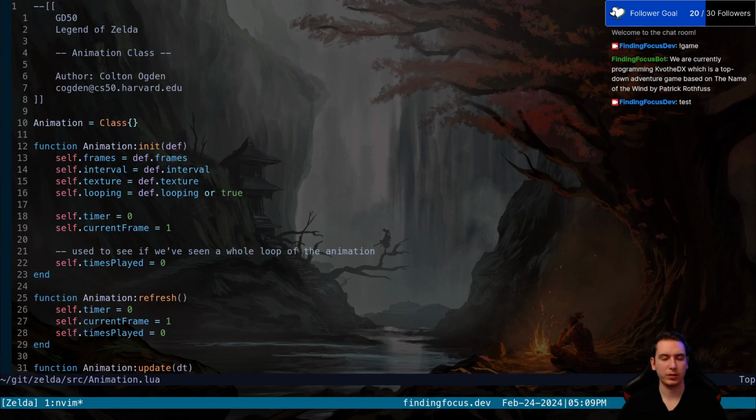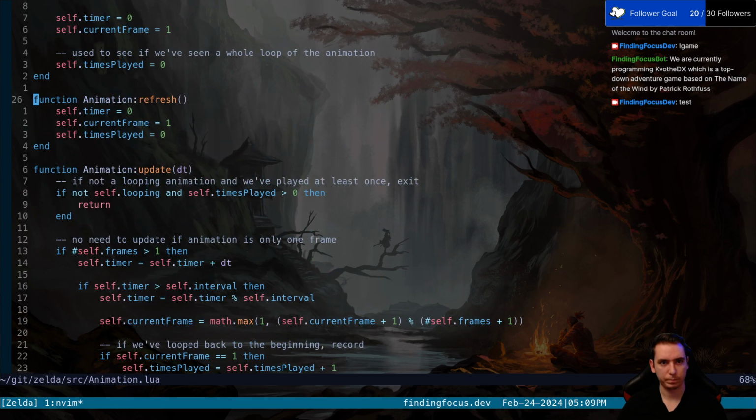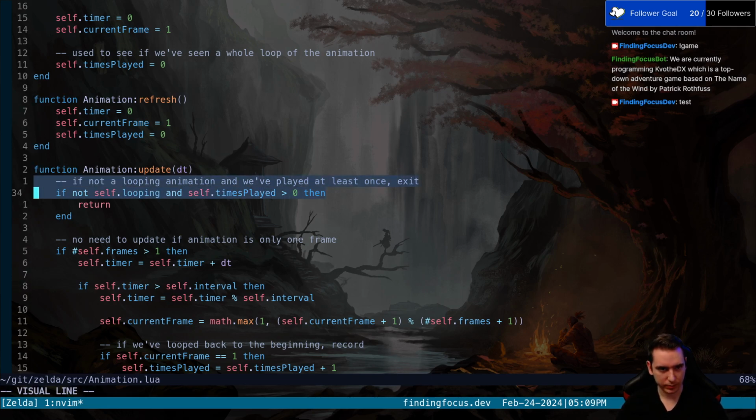They've got an animation class. See, this is really smart. They've got an animation class that takes in all of the specific stuff. What the animation class does is update the current frame based on the timer and the interval. If it's not a looping animation, and we've played at least once, exit.